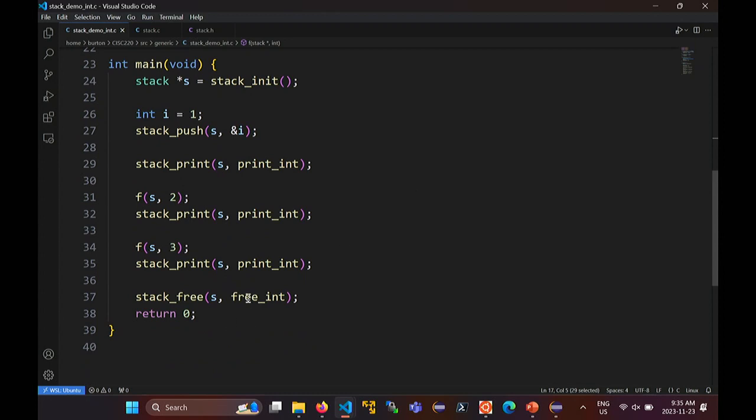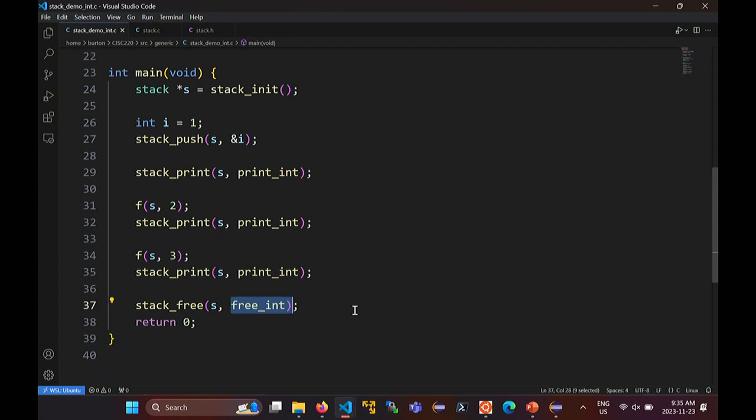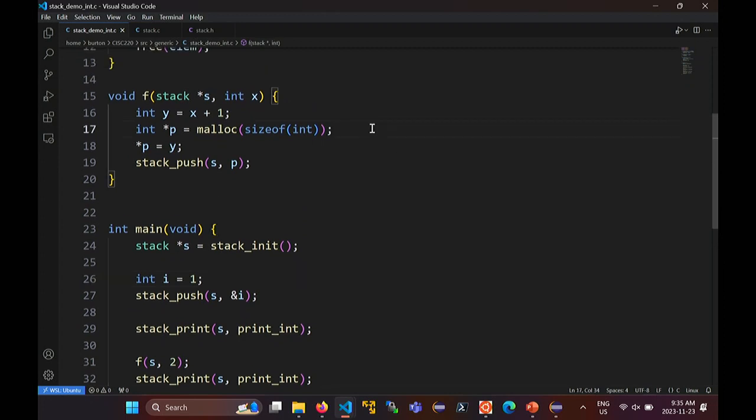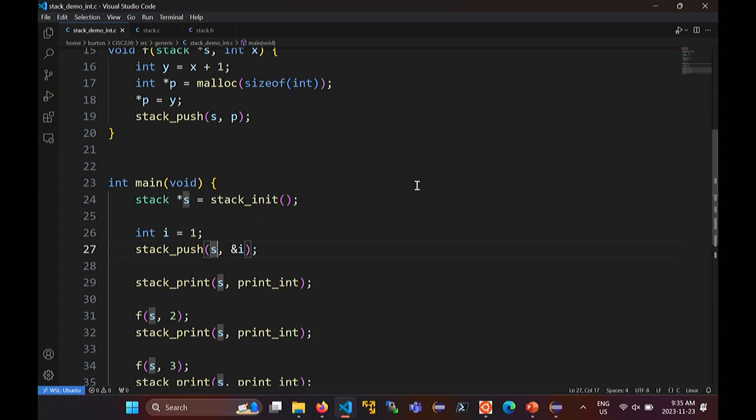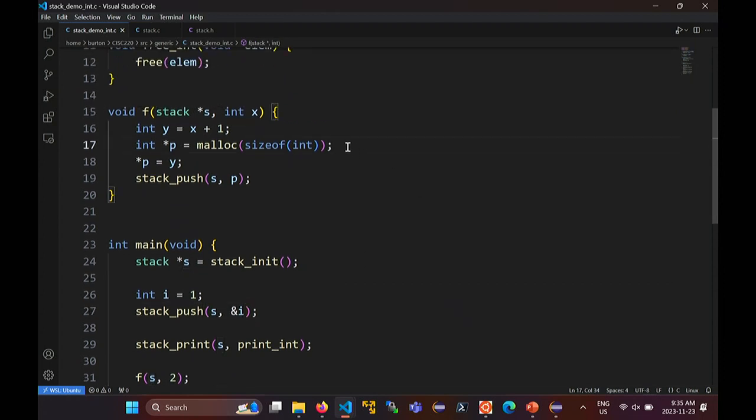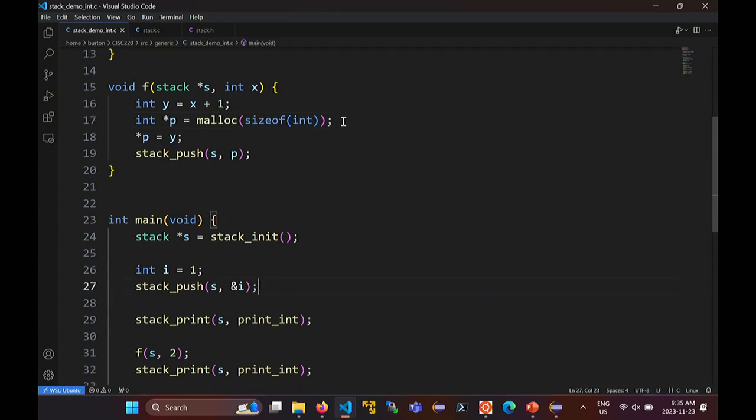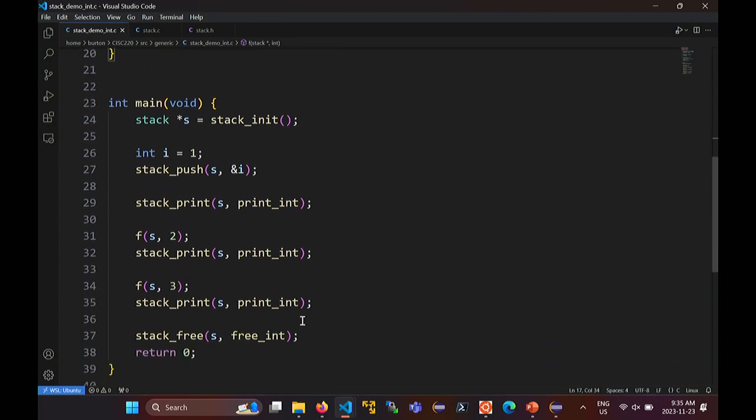In that case, then you want to tell the stack to free those elements, right? If you're doing mixed pushes of elements, so here we're pushing one that has automatic storage. Here we're pushing one that has allocated storage. Here we're pushing one that has automatic storage. Here we're pushing one that has allocated storage. You're stuck here. There's no safe way to have the stack free the elements.